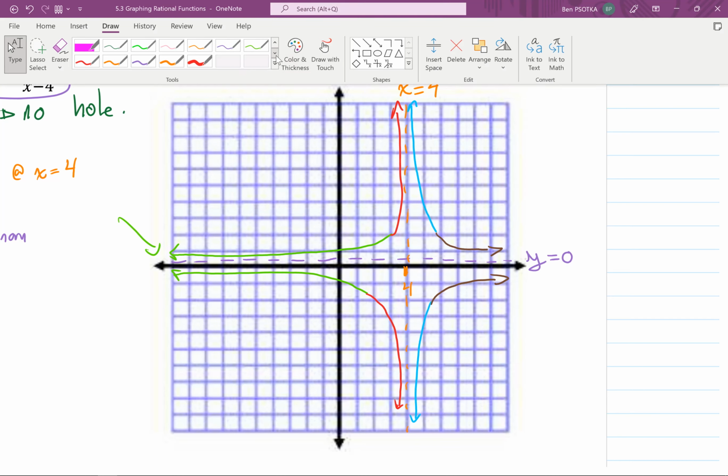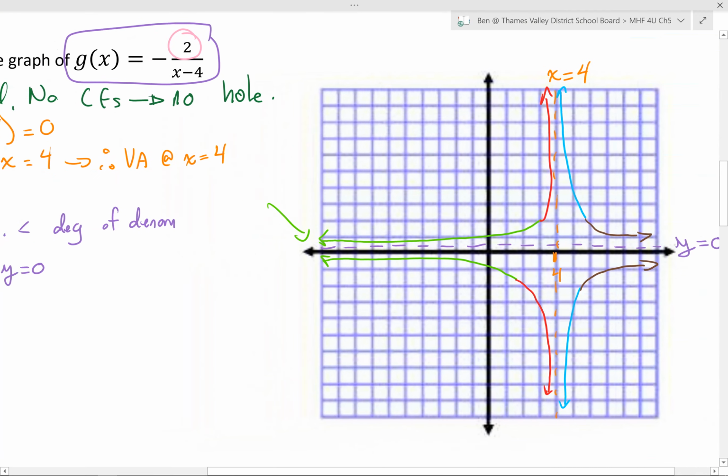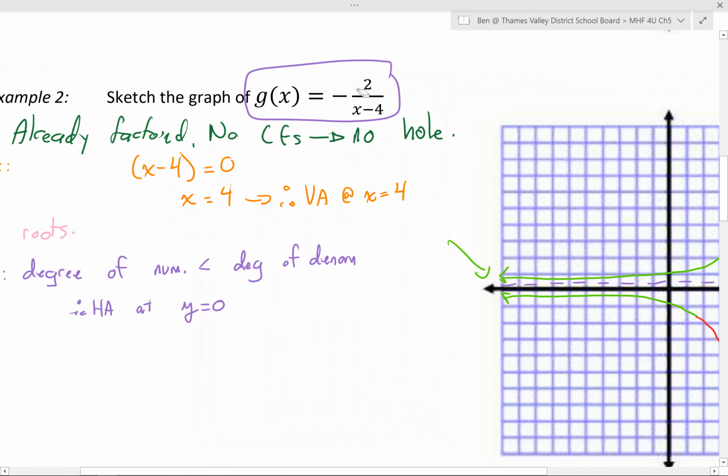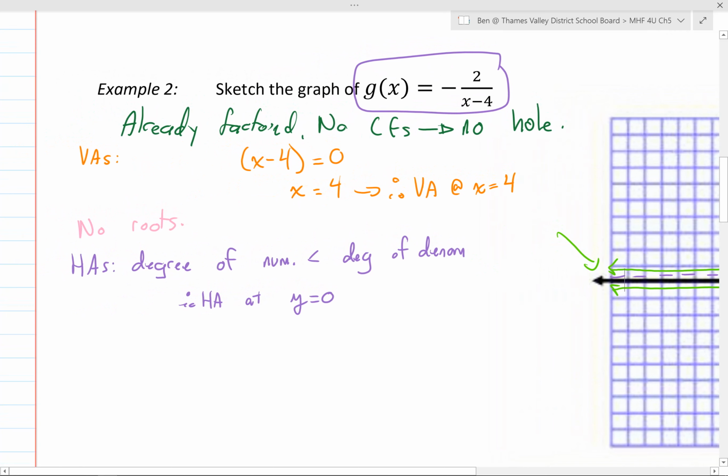Now let's take a quick look. We're going to need two more colors. I apologize for so many, and I'm hoping you can follow what we're doing. I think it will be pretty straightforward. Now, if we are looking for the positive or negative intervals, then we can either sketch each function, the numerator and denominator, or we can make a number line. Here we're going to sketch our numerator and denominator.